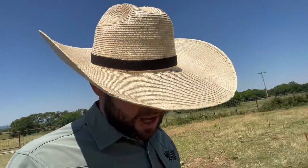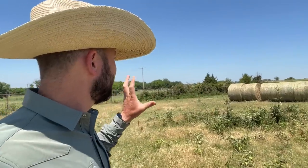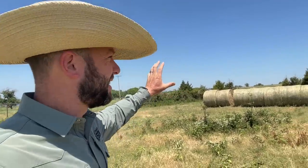Because of the shortage last year and the drought we had last summer that we've been in, I think we're gonna hit the same wave again. And so you get what you can now and be happy with it. And so we got 50 bales of hay. I've got to restack these. I'm gonna put them in a corner right back here in our corral. And then I'm gonna use the skid steer.